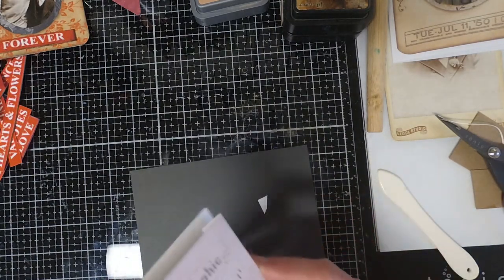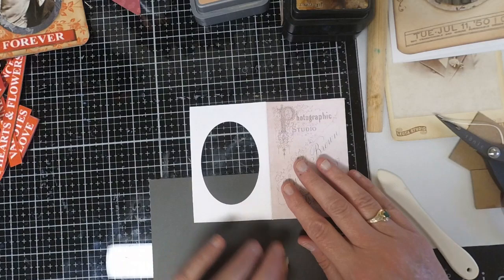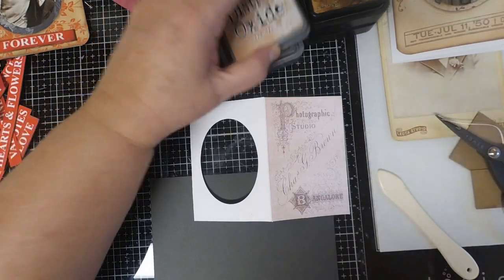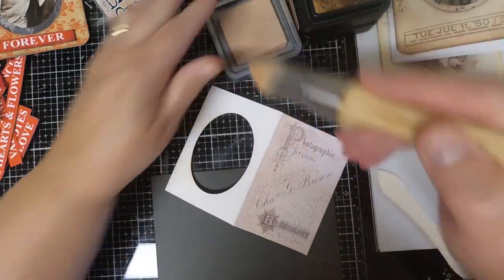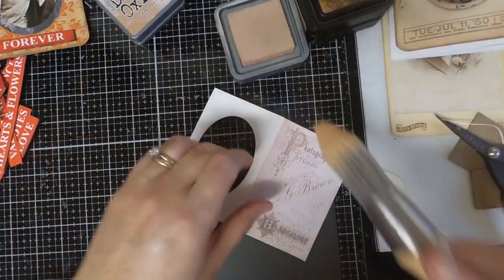Okay, so I went ahead and I cut out my oval, as you can see here. And now I'm going to go ahead and color it up using my distress inks and my oxides. Now this process is going to be exactly the same like I did the rose card. I'm going to start with my tea dye, and then I'm going to work my way in with my vintage photo and my walnut stain.